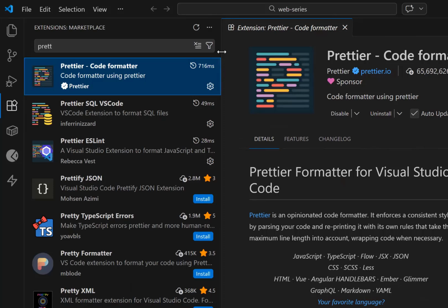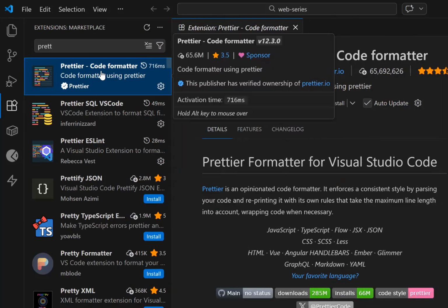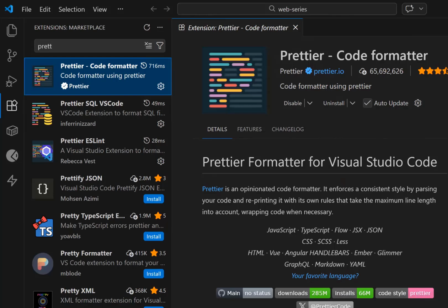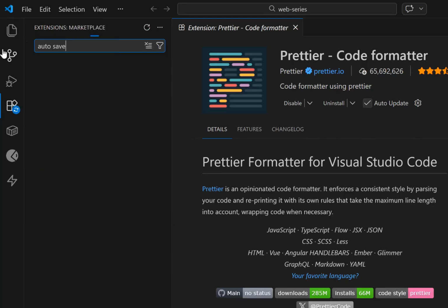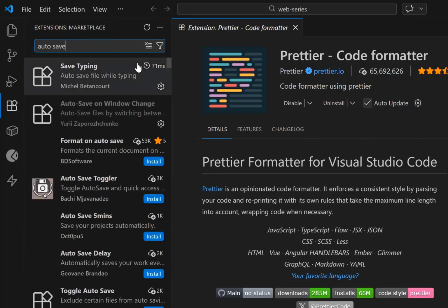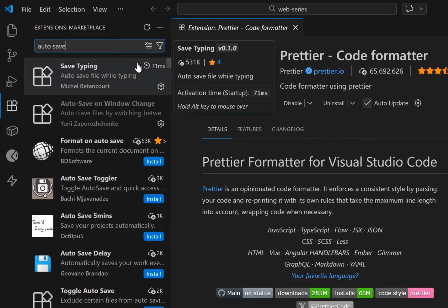Then, in addition to that, you must go ahead and install the Prettier Code Formatter, and it is always going to give us the ability of formatting or beautifying our code so that it looks pretty, just like if you are calling oneself pretty. Then on the other hand, just ensure that maybe you also have autosave, just in case the contents of your file are not being saved.